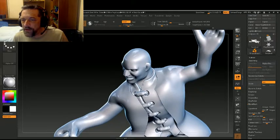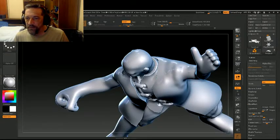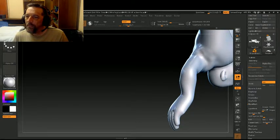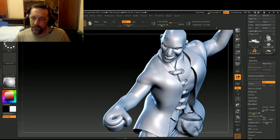And then we're going to exaggerate the peak of the shoulder, because that's something else that the coats do, is they exaggerate up here. This is where we're going to be drawing our seam between the sleeve and the chest. Okay. And over here.